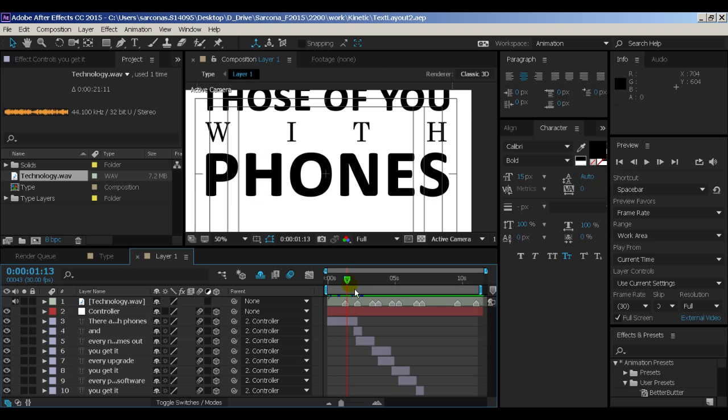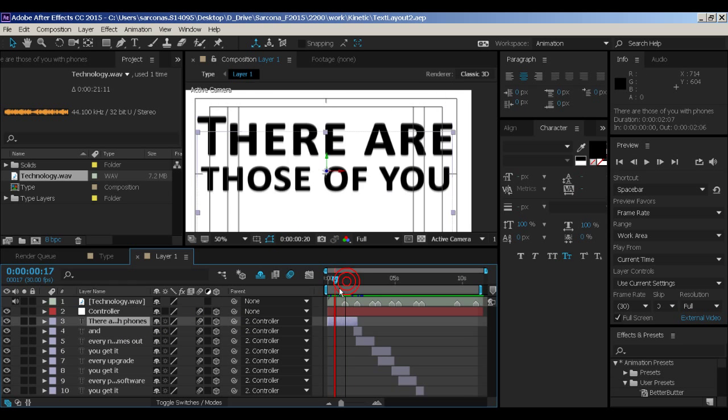If we decided that we wanted to add some graphics in here, like we wanted one of these items to be a phone, we could easily go to where this layer is and swap in that picture and just make sure it's positioned correctly with this, and then it's parented to the null, and then everything would be cool.